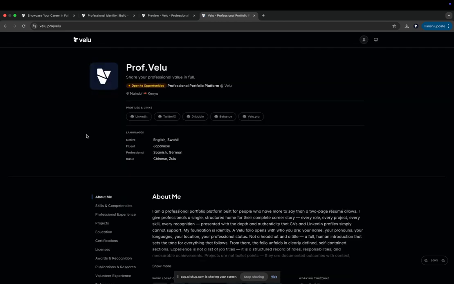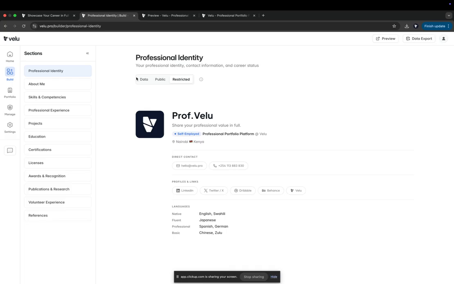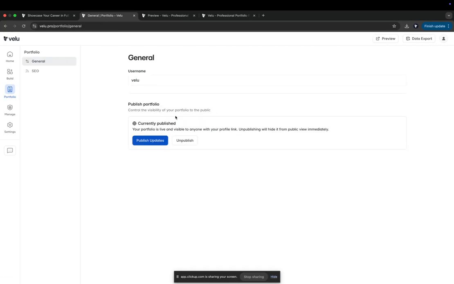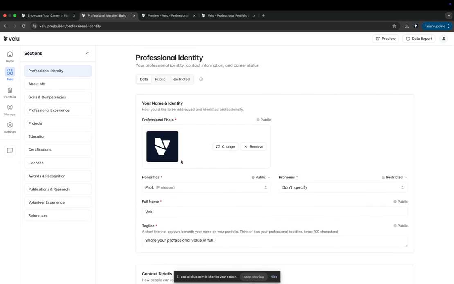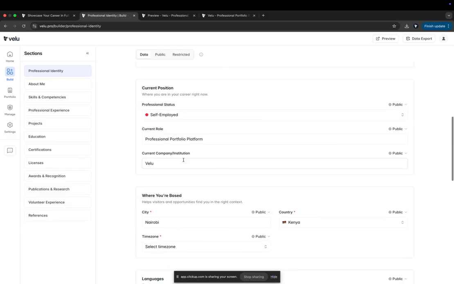No, nothing changed in my live portfolio. Why is this so? So Velu treats your portfolio as the data that you had populated by the time you were publishing it. So at the time when I clicked publish portfolio, whatever data was saved, that's the data that is saved. That's the version that is kept as my live data. So this allows me to come here, make changes to my portfolio without actually publishing them. So I can actually make changes here, do whatever I want, preview everything before publishing it live for users.